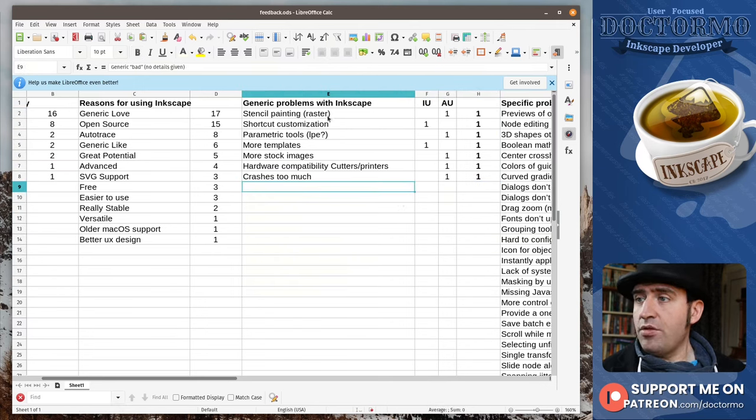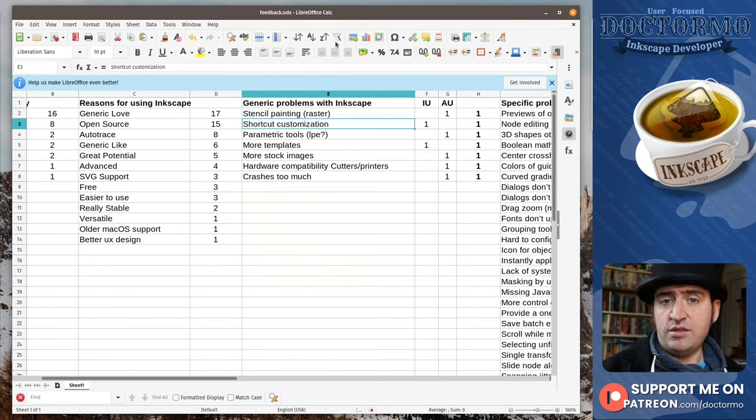So, some general things like stencil painting, it looks like a raster tool. I'll be honest with you, I don't think Inkscape would add that. Shortcut customization is actually something that I've been adding for a while now, and Mike Kowalski and I just tag-teamed on some shortcut stuff recently, which should improve things in 1.4. Basically, there are some hard-coded things in Inkscape that need to not be hard-coded. Customization in Inkscape is one of the main features, I think, that you can make the tool behave in ways that a proprietary tool wouldn't really let you have that leeway.